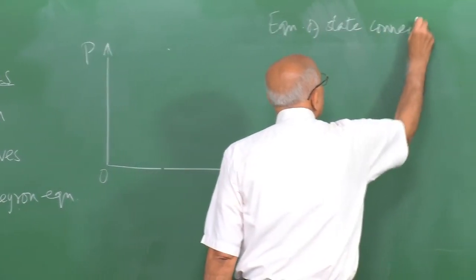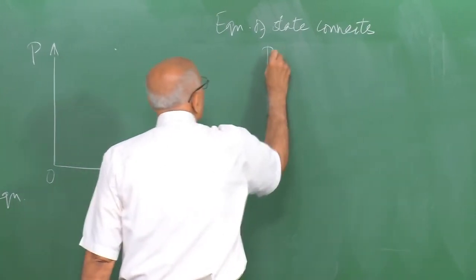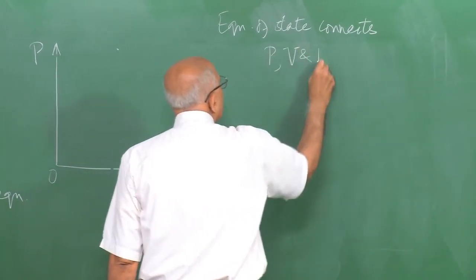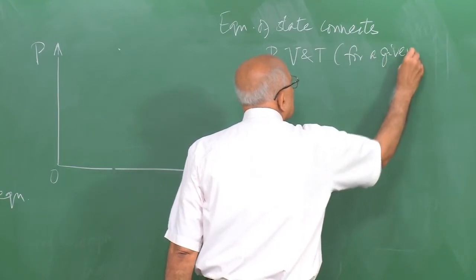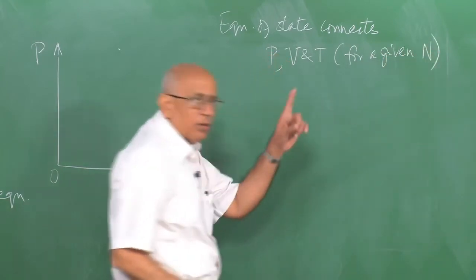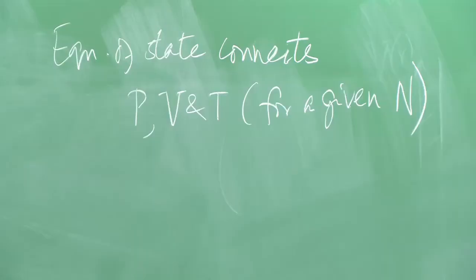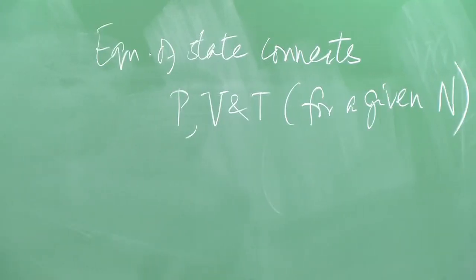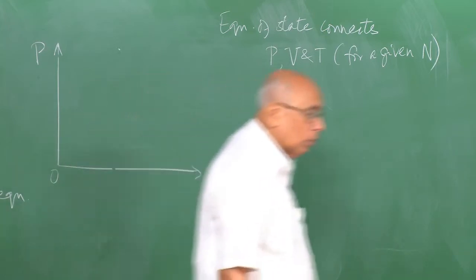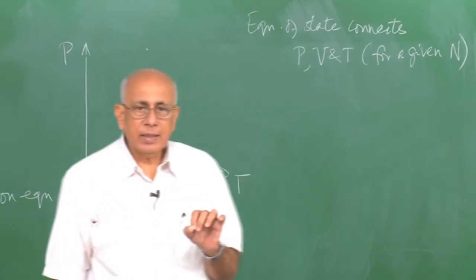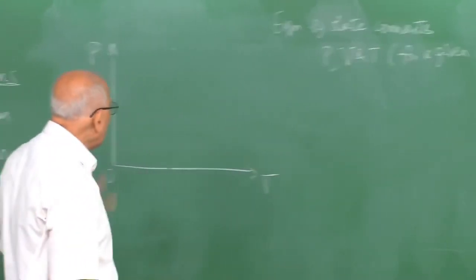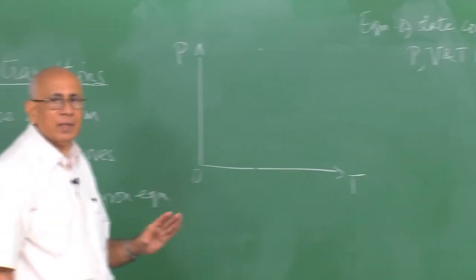that connects P, V and T for a given amount of the substance, for a given n, the number of molecules in the system. So, we will assume that there exists such an equation of state, could be a very complicated one, much more so than the van der Waals equation of state, and every point on this plane is a thermodynamically stable system. Now, when you plot P versus T, the following is observed.